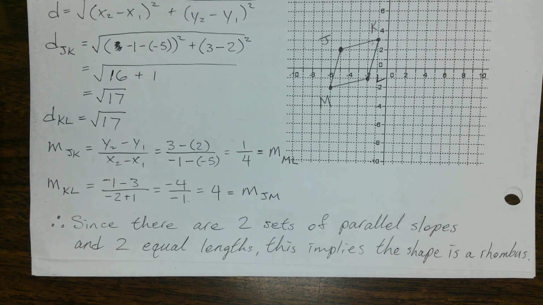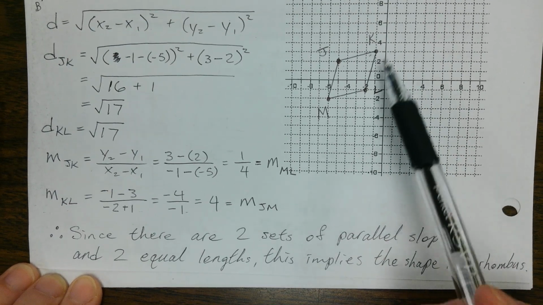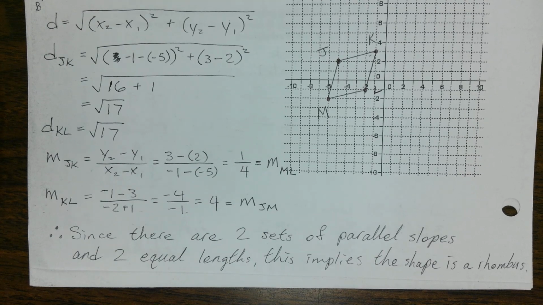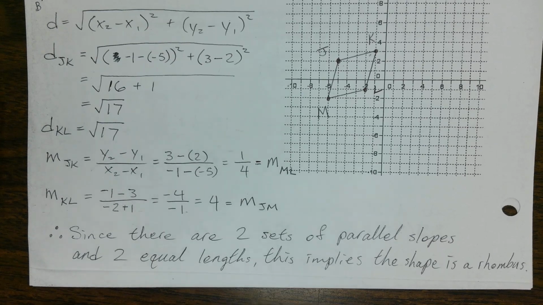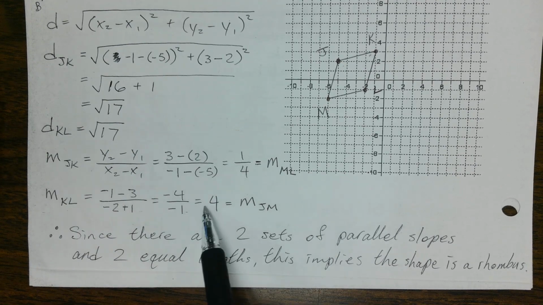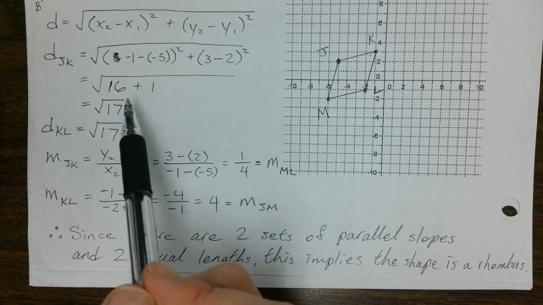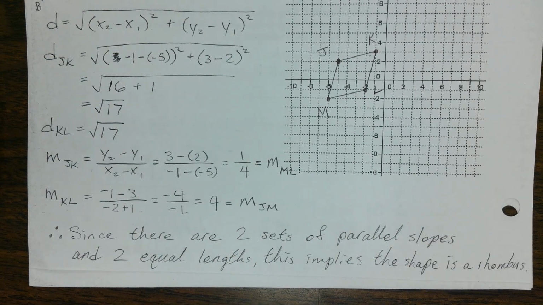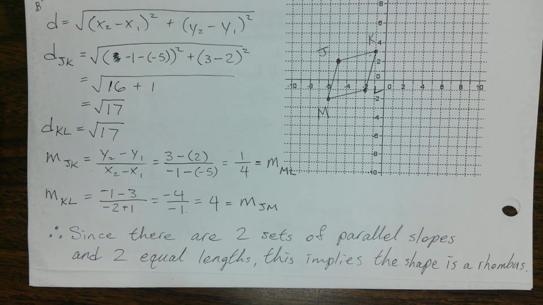How did you prove all four sides? Distance. So I did the distance of JK, I did the distance of KL. How do you know the other? Because it's two parallel sides. So you first found that they're parallel. Yeah. So technically, I should have done this part first and then this part. But because they are parallel, it implies that all four sides are equal length. Okay. But again, if you don't make that implication, just prove that all four sides are equal on the exam. It will take you an extra 5 minutes.